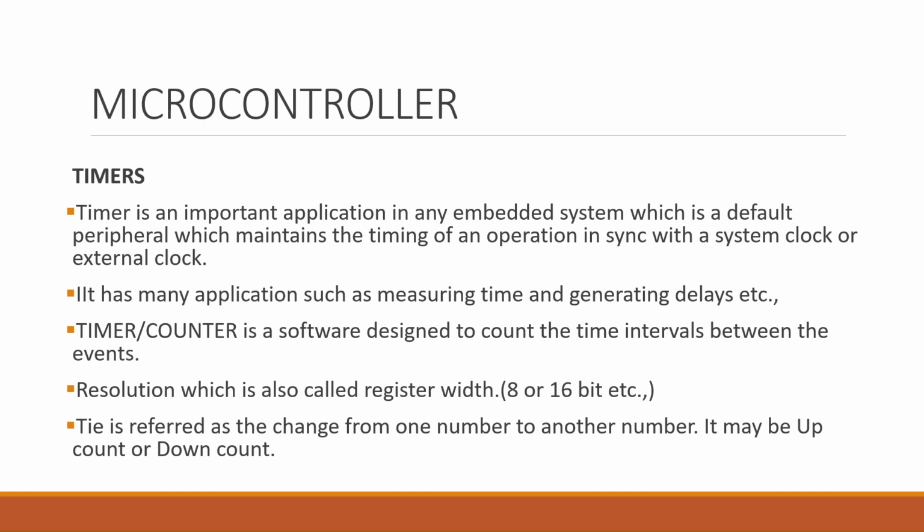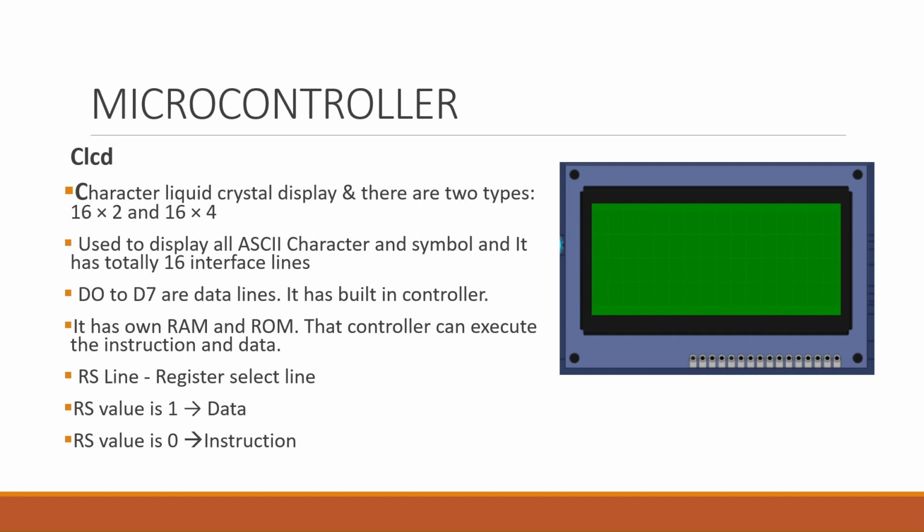After that we are seeing the CLCD. CLCD stands for character liquid crystal display. Two types of displays are available in the Pixem lab, and in the market also: a 16x2 LCD display and a 16x4 LCD display. In our microwave project implementation, we are using a 16x4 CLCD display.